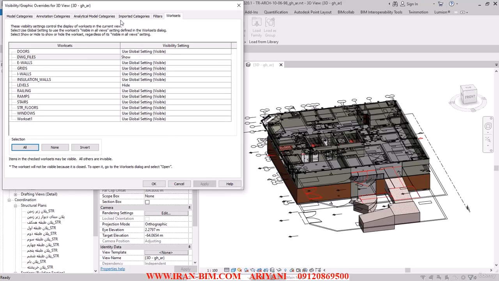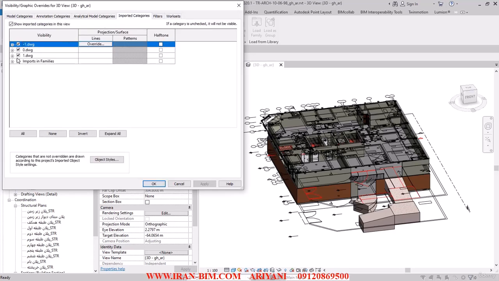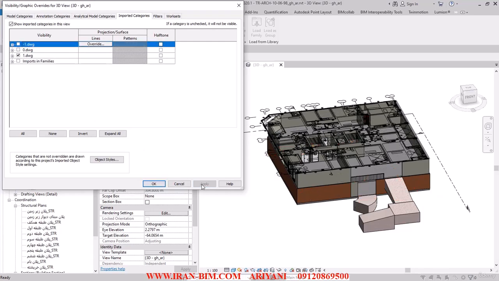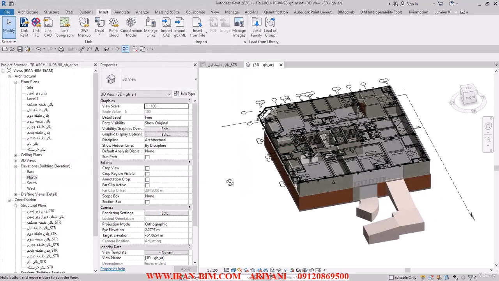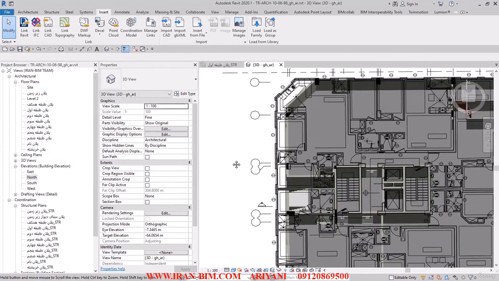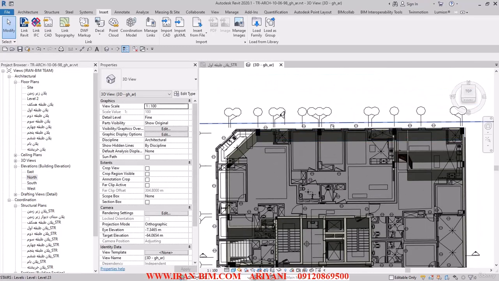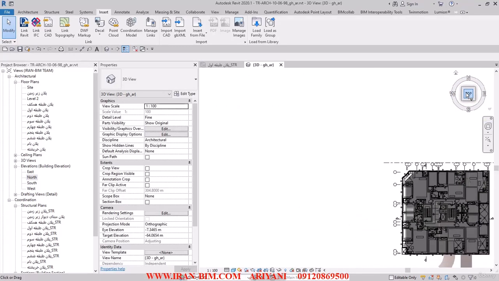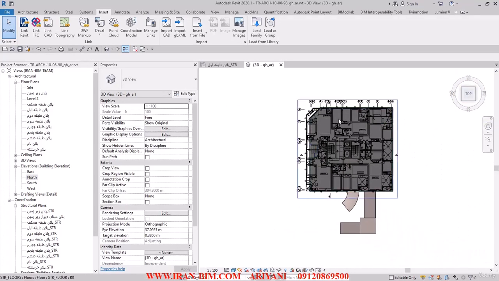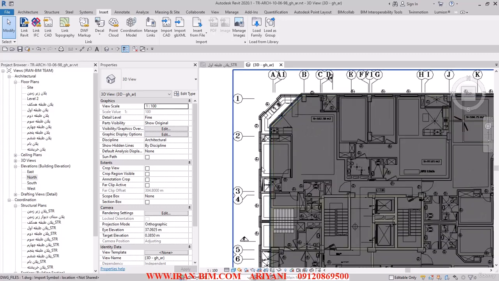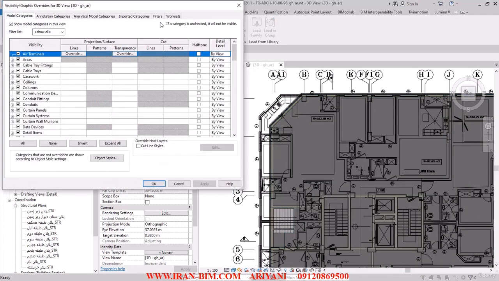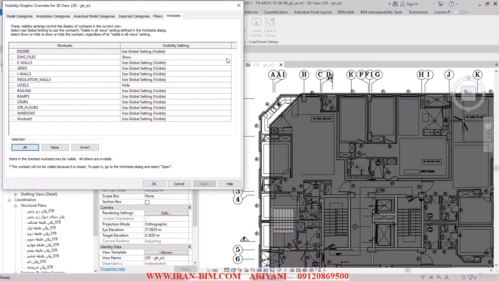And then back to the import tab. I hide these ones here. I hit apply and then OK. And as you can see, these have been overlapping. So up to this point, it's all good. Good news for now. So after we've done that check, I go to the visibility and graphic window again.